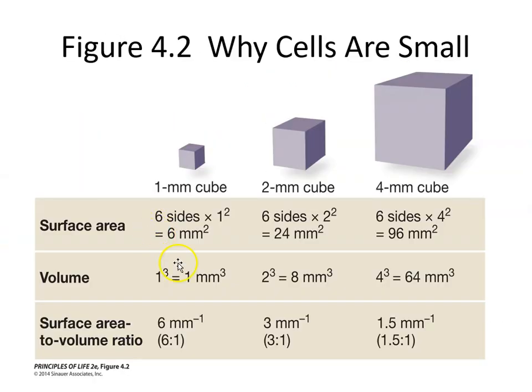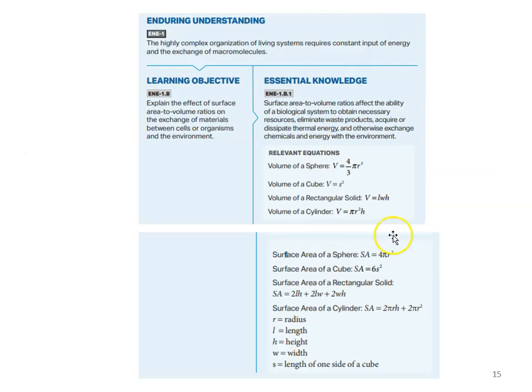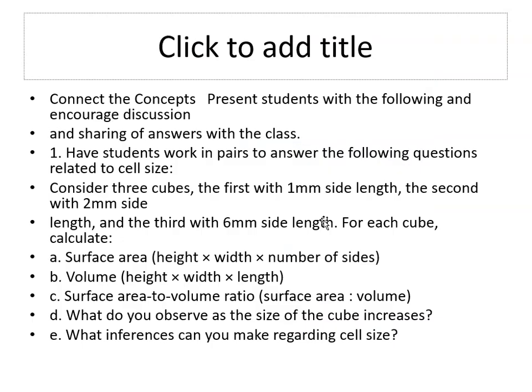But cells are small because they want a lot of surface area to get material in and waste out and not much volume. Okay, because as cells grow, volume increases way faster than surface area, and so that leads to problems not only from a heat standpoint, but from a material exchange standpoint. You will receive all these formulas on the test, any test I give you, and also any test College Board gives you. We'll practice this math in class as far as surface area to volume ratios. There is a lab you can do with this. We might be able to get to it, but we definitely will be getting to diffusion lab and cellular. Got to do an enzyme lab too next week.